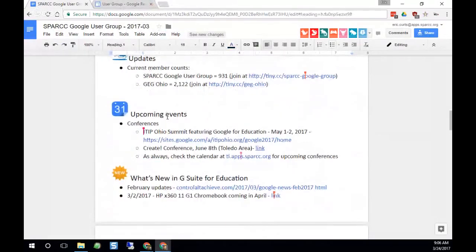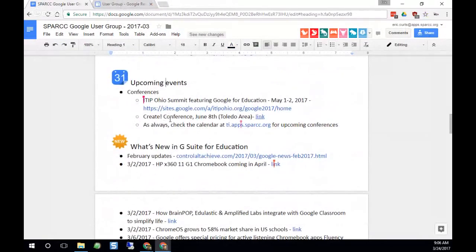Next up in our agenda is upcoming events. The closest thing coming up right away for us is the iTip Ohio Summit. That is going to be in Kalahari again this year, which is in Sandusky, Ohio. They moved it back to there from Columbus because there is a little bit extra room and a little bit more flexibility to hold it there, and that'll be May 1st and 2nd. I will be at that event, so I hope if you are there, I get a chance to see some of you folks in person and get a chance to catch up and hang out. So please attend that if you have not signed up for that yet. That's a great 2-day conference.